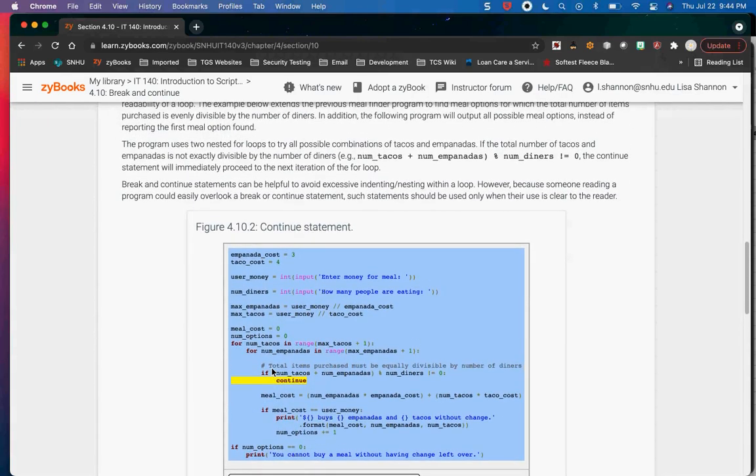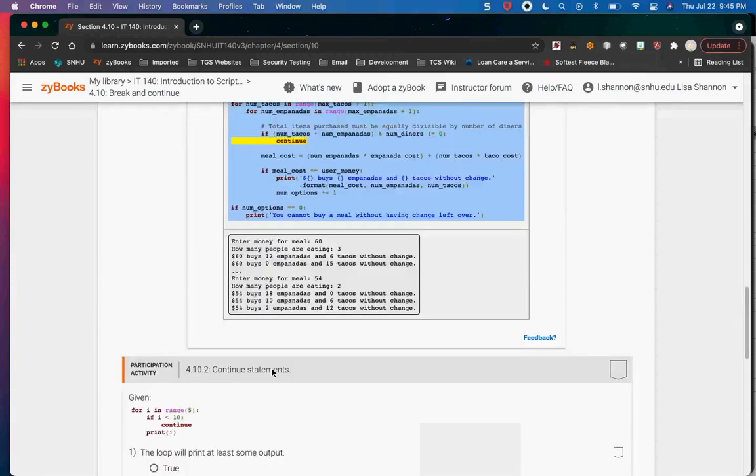There's also something called continue, because sometimes you're not going to want to do everything in a loop. And it gets very cumbersome to have these really big blocks of if-else statements. So what you can do is use a continue statement. If you hit a certain condition and you know you don't want to execute any more code in that loop, you say, okay, continue, and it's going to take you back up to the top of the loop, and you're going to start just like you would have if you hadn't used the continue and had flowed down the whole way. So that's what continue does. It allows you to skip lines of code that you don't want to execute in a loop, but it does it based on the condition. So a continue or a break are always going to be under an if statement. That's pretty much the only way they work.